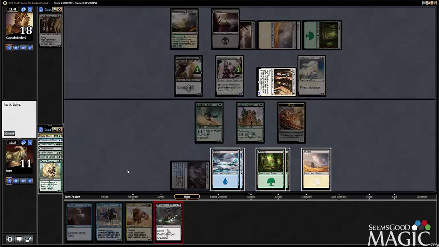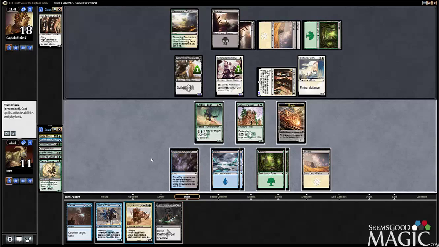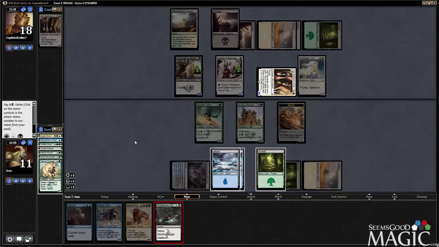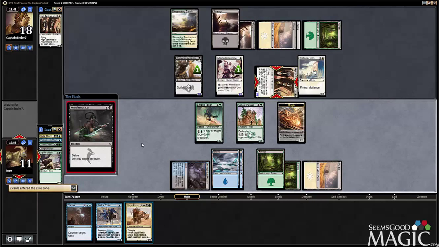So we'll get rid of the actual thing that was holding us back from doing anything. And I am going to try and leave up Cancel here, I guess. Although, is it worth it? Probably is. He has Feat of Resistance mana, but clearly not playing around that. Come on, cast it.